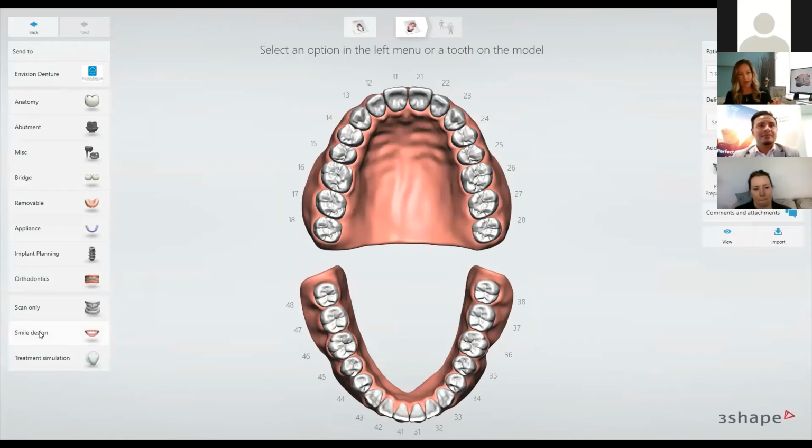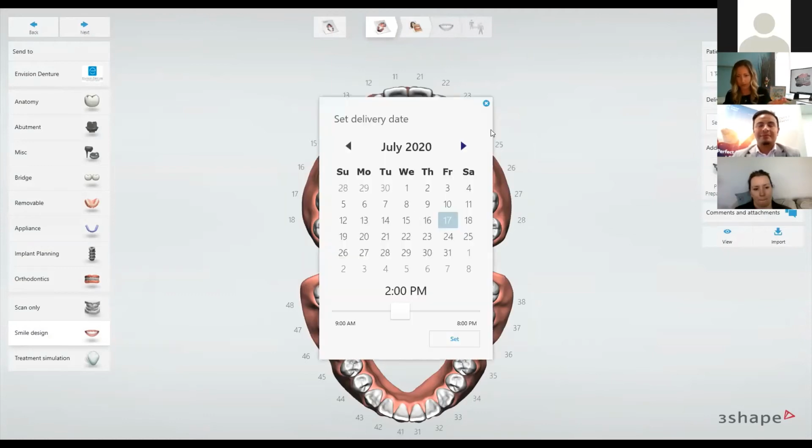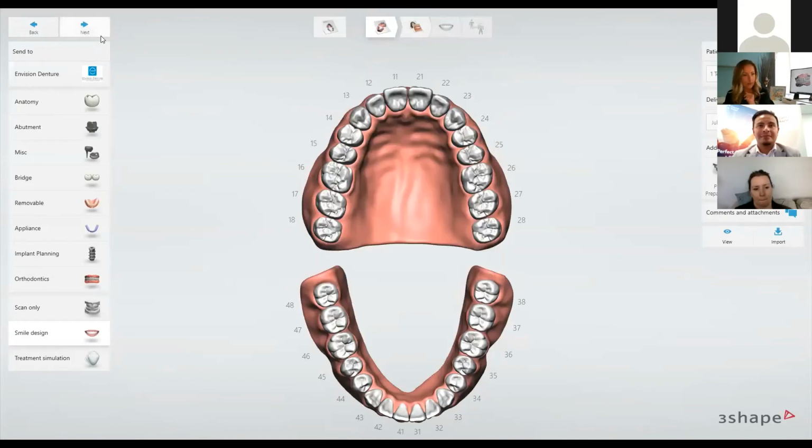So for this application, I would just jump right into smile design and it's going to guide you, okay? Now, look up here, this little red is saying don't forget. If you forget to select something, it's going to remind you down the road. So I don't pay too much attention to this, just click whatever so it goes off. And then you're just going to carry on.